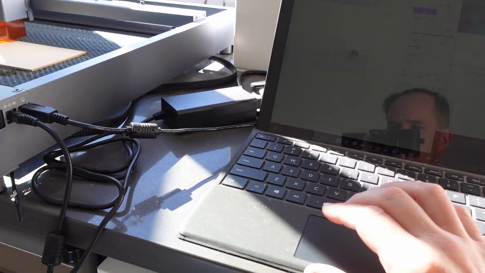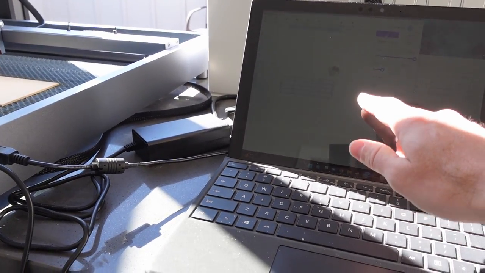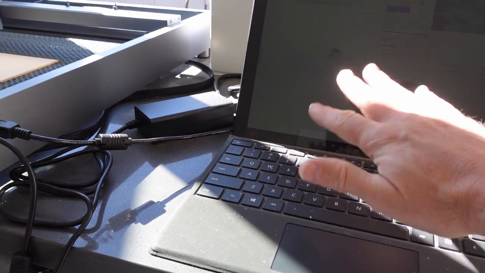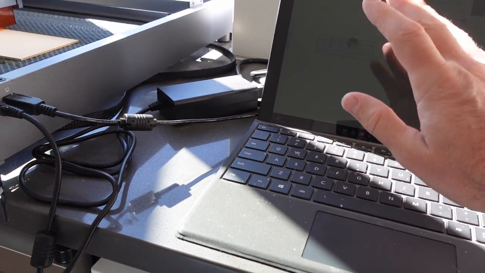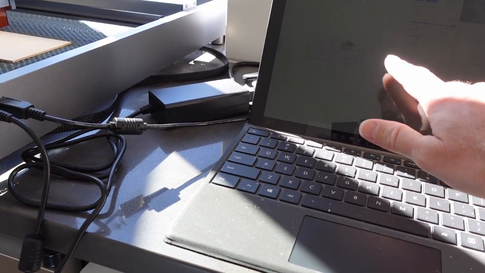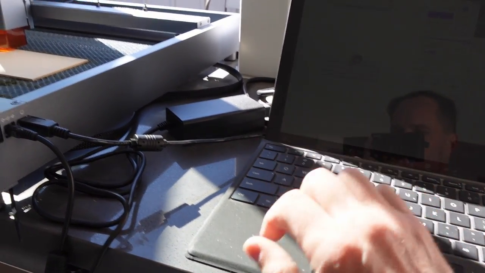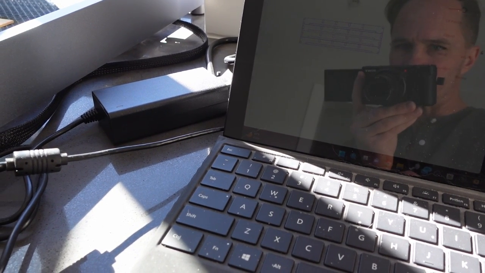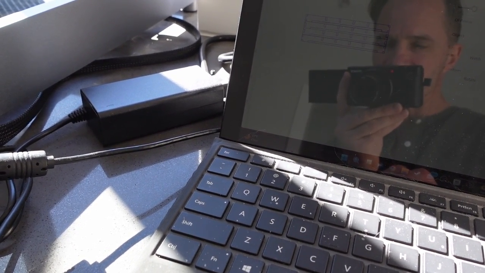Okay, we're over here by my laser. It's really hard to see on the computer here because of the glare from the sun coming in, but I can go in on my laser program and I can change the settings, like the power and the speed, and that's gonna change how the cuts happen on the laser. Everything on here right now is a cut, so I have that set for cuts, but I can change them to engraving or cuts.